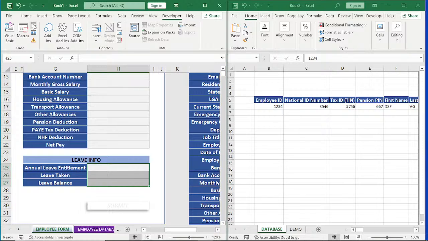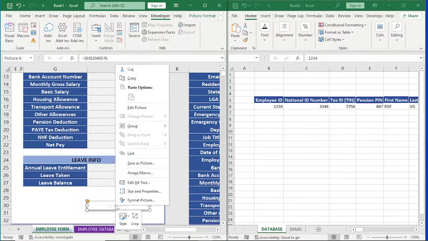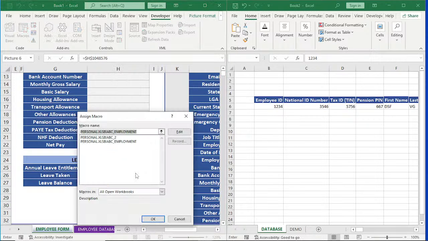Now I can come here and right click. This is my button, so instead of clicking, I right click. Once I right click, it says assign macro. I select it. I want to assign this particular macro to it, no longer this one. I will select this and then say OK.